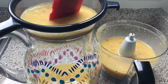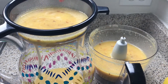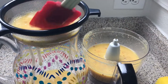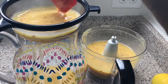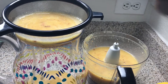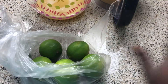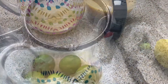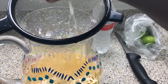Alright guys, I'm just starting to strain my juice through my strainer. I'm only doing this little part so you guys can see — I can't do much while holding the phone. You're going to strain this all out, get rid of the pulp, and then we're going to sweeten it up. In my refrigerator all I found was a big lemon and some limes, so I'm going to use those. I already have my sweetener in there — I use sugar, but you can use agave, honey, or no sweetener at all.